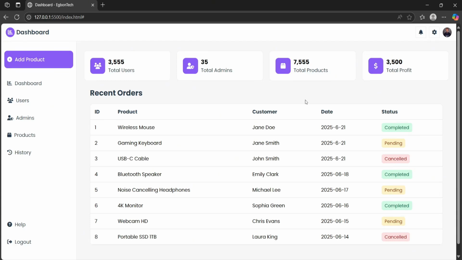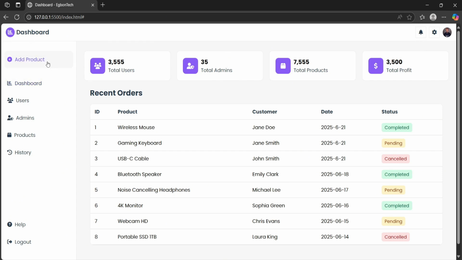In today's video, we are going to learn how to build a modern dashboard from scratch using just HTML and CSS. I'm not going to waste much of your time, I'm just going to show you what you are going to learn in this video. First of all, you're going to learn how to create this header right here. You're just going to have these icons, this image, and also this logo right here.